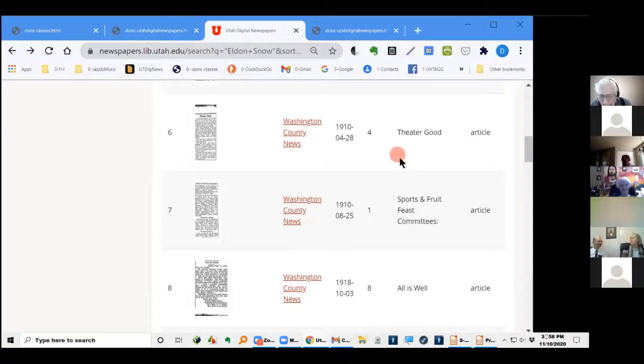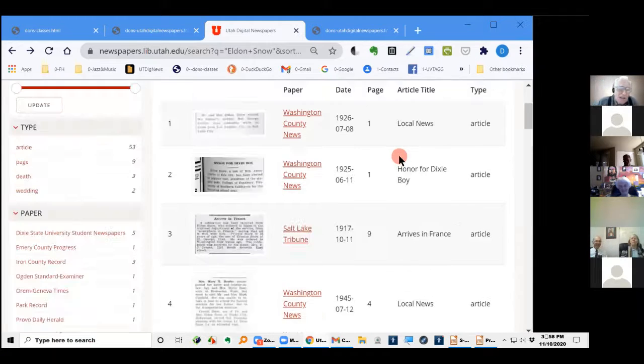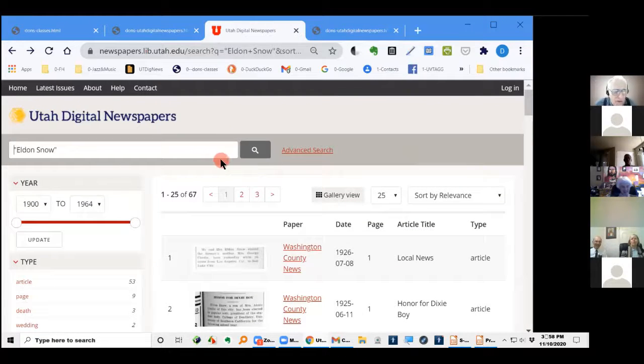And anyway, you type in your own name in here or some of your ancestors, you'll find all kinds of good stuff. And then you can download these things by clicking on it, and you can download the whole thing. Now, I recommend that you download the page if you can. In some cases, I haven't been able to find out how to do that, to download the page, only the article. But if you can get the whole page, then it'll help.